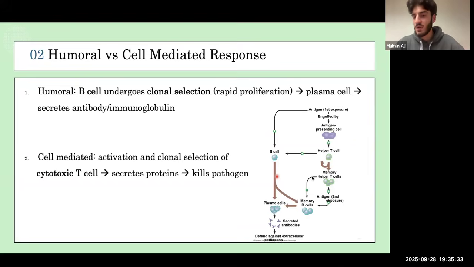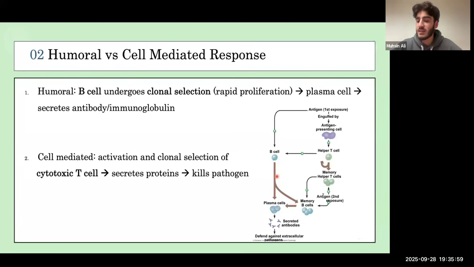I'm not too sure if you've taken it, but basically the idea is that you have your primary organs, your bone marrow and thymus, and then your secondary organs are where it goes after it's finished its maturation in the primary organ. So in the case of B cells, from the bone marrow to the spleen and lymph nodes, and in the case of T cells, from the bone marrow where it's made to the thymus to mature, and then eventually to the lymph nodes and spleen to perform its action.